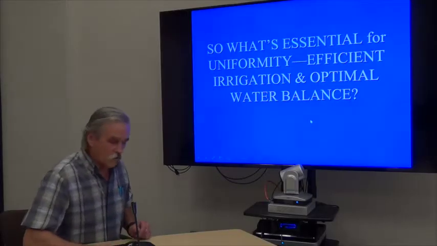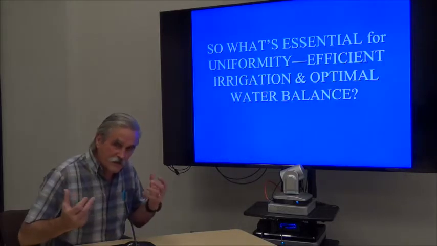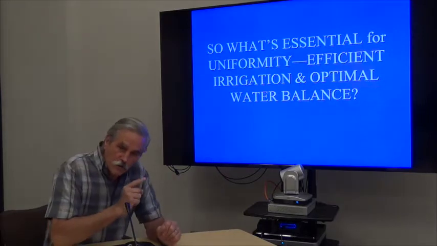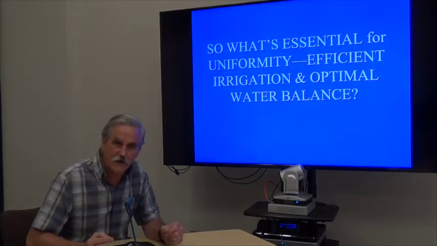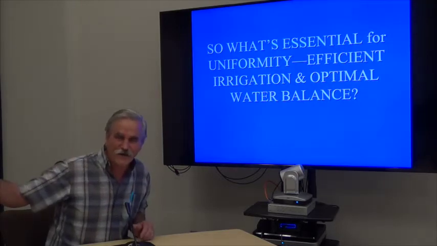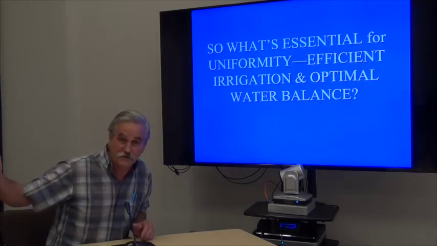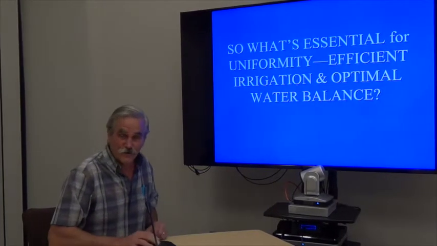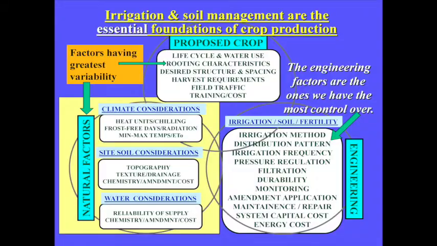Okay, so if that's the case, how do we translate that into understanding uniformity in a field and the final impact on yield? Well, it seems kind of obvious at this point. You've got that 10% or 20% irrigation deficit side of the field, you're going to have your yield reduced by 10%. So we're going to look at the issues that give you that optimal efficiency and uniformity of water balance across your field.